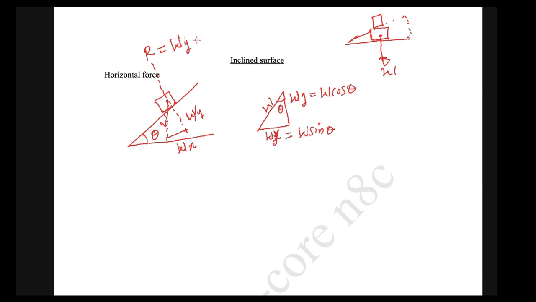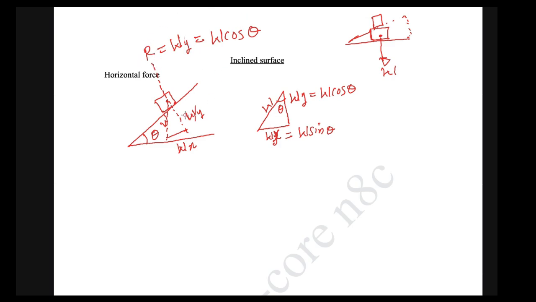So what it means is that in an inclined surface, your normal reaction is W cos theta. Always bear that in mind. That is how inclined surface differs from horizontal surface. For horizontal surface, your normal reaction can either be equal to the weight or weight minus F sine theta if the force is inclined. But for inclined surface, your normal reaction is most likely going to be W cos theta, except an inclined force is applied on it, right? You understand better later. So our R is W cos theta for this case.